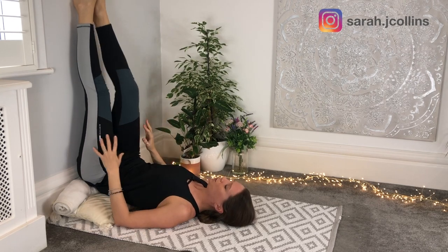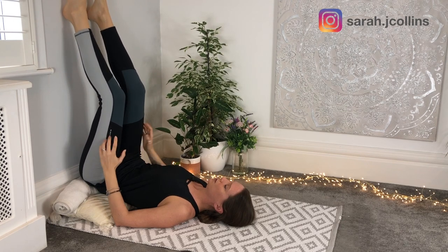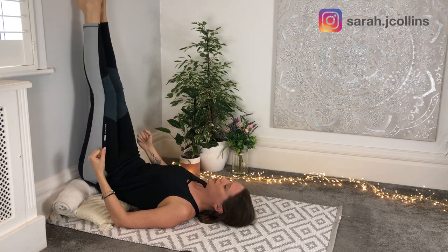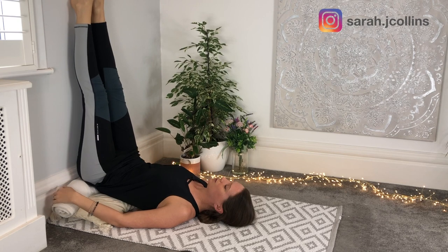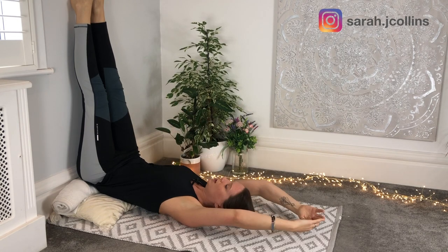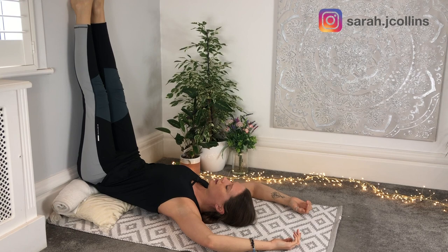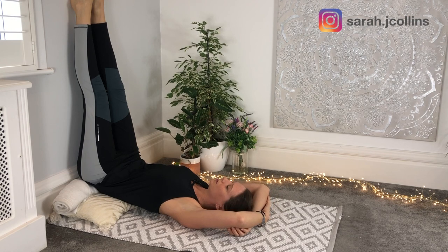Legs straight up the wall. You can bend the knees a little or a lot if you feel that you want to, need to, if things are feeling too intense. And the arms can relax down to the sides or up onto the belly. Or one nice little twist that we can add to this is to take the arms up above, either straight up above, out into like a cactus arms kind of shape, or a hand down to either elbow.